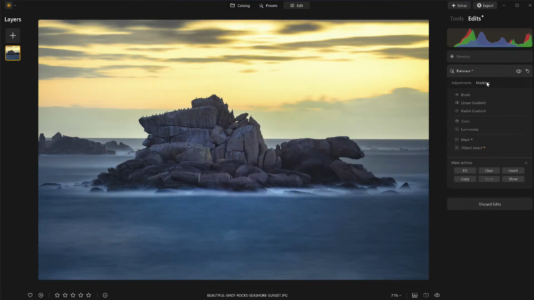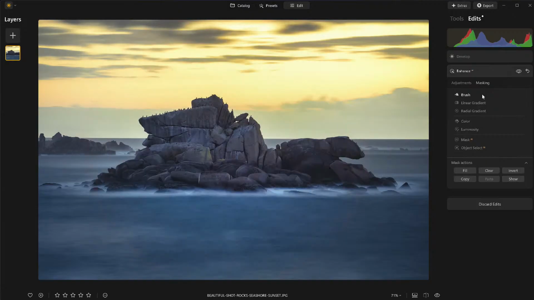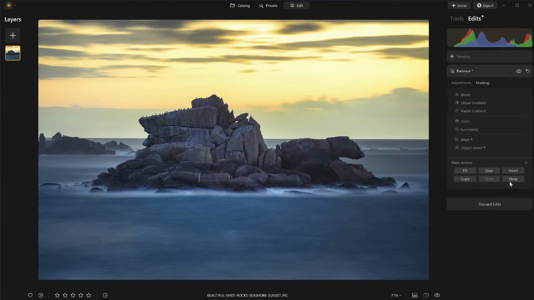Now, if I show the mask, I'm going to click on mask. If you don't see mask options or actions here, click on the little caret icon. I want to show it. So now it's going to show where that Enhance AI is being applied. Notice if I hover over it. All right, so if I come in here, let's go back, brush. This is going to help me. And for some reason now it's not showing it. Normally it does show. If I just hover over it, it will show me where the mask is.